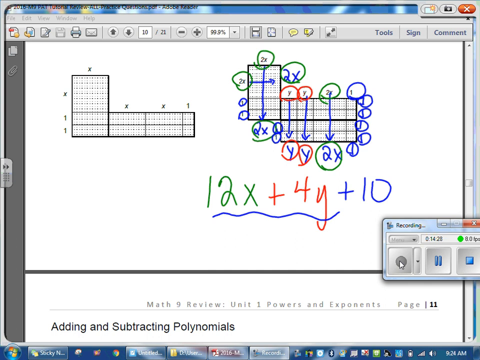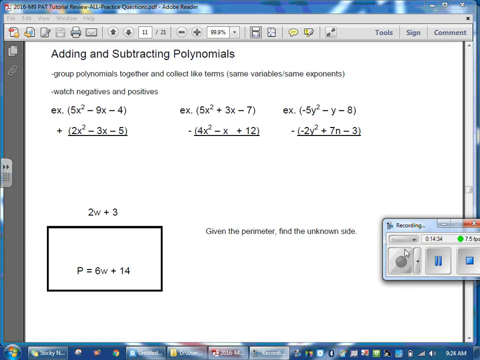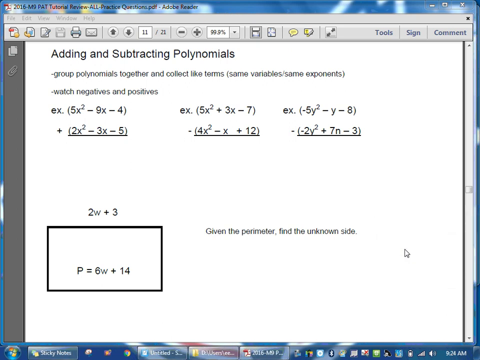Okay, moving on. So the next section is adding and subtracting polynomials. The best thing about adding and subtracting polynomials is if you can actually put them top to bottom. You can put them top to bottom and line up the ones that match, meaning if it's an x squared box, if it's a long skinny stick, a variable x, exponent 1, or if it's a constant with no variables. So, in the first example, we've done exactly that. We've lined them up with the ones they match, and all you do is you add top to bottom.